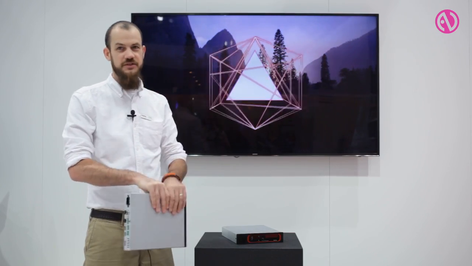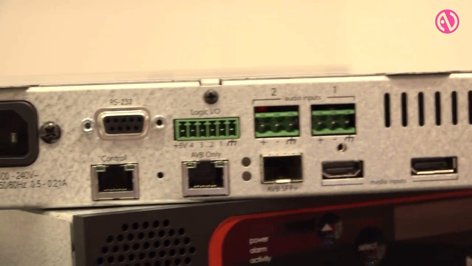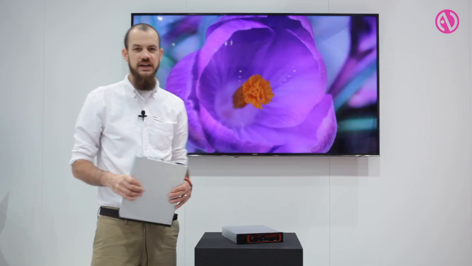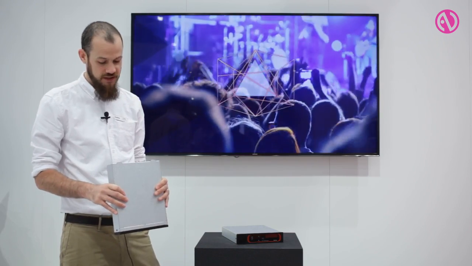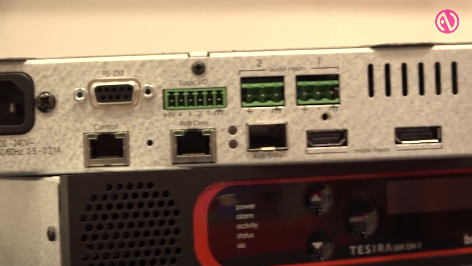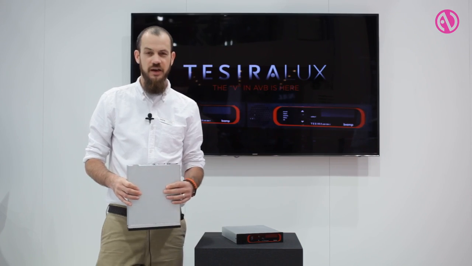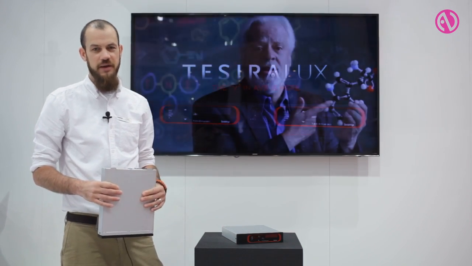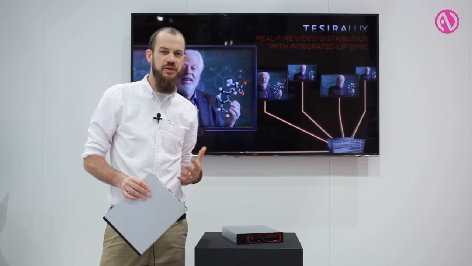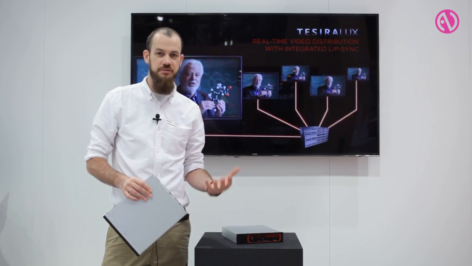On the devices themselves, we've got HDMI and DisplayPort input on the encoder and an HDMI output on the decoder. We have 10 gig and 1 gig AVB media connectivity and also our standard RJ45 control network. Also on each device are line and mic level inputs with phantom power, so that allows you to bring in separate audio inputs as well as the embedded audio over your HDMI or DisplayPort.